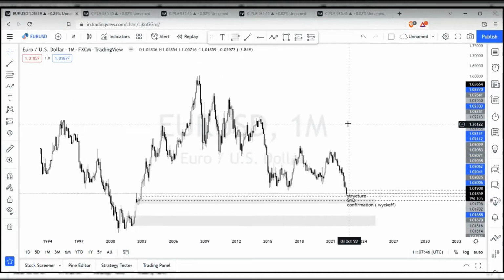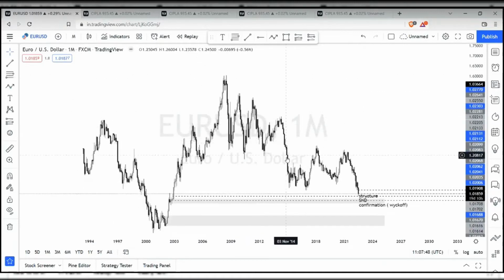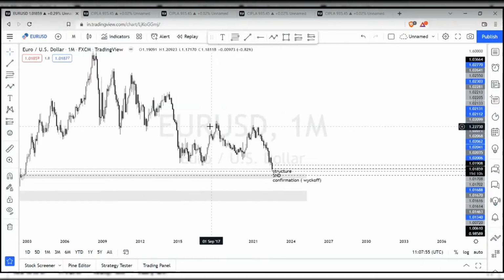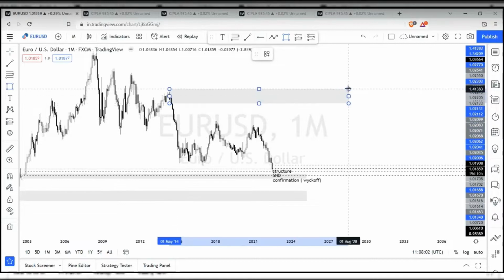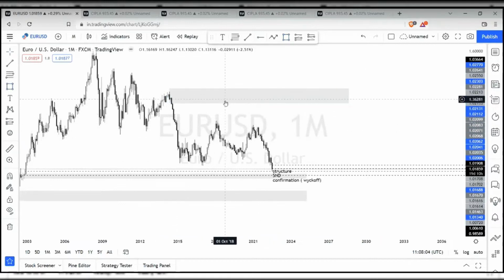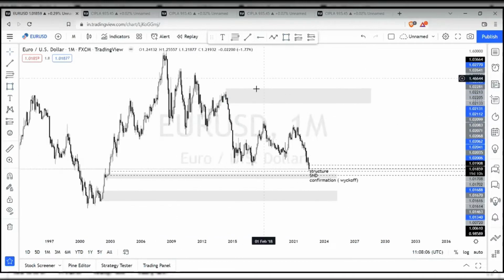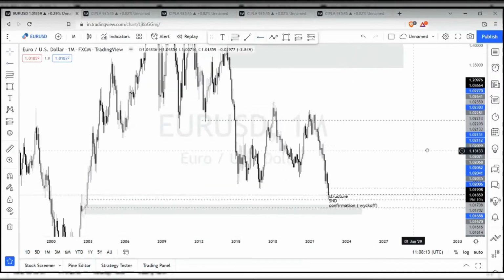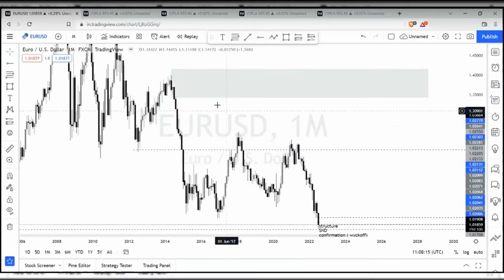So now this was already printing the movement. So we could have expected that, yes, this move could have targeted here, right here. Where is this break of structure coming from? From right here, somewhere right here. Price could have targeted this, but you have to understand the fact that price already mitigated. Price has already mitigated this supply zone.